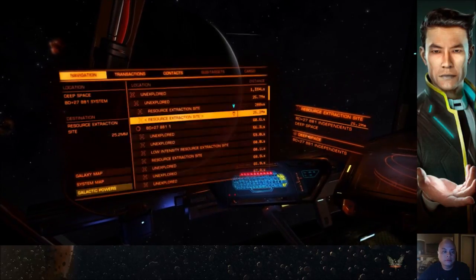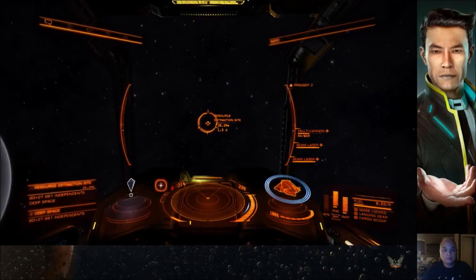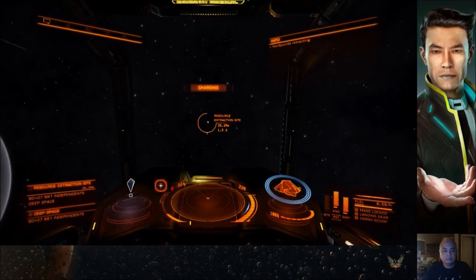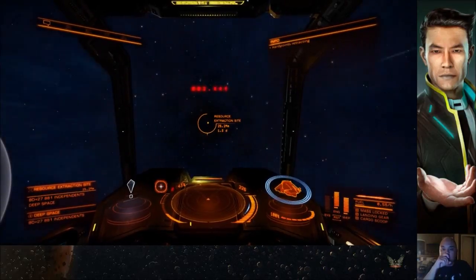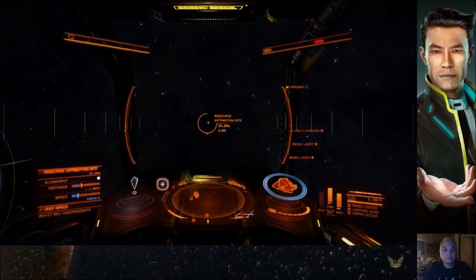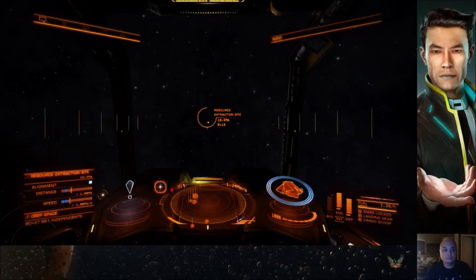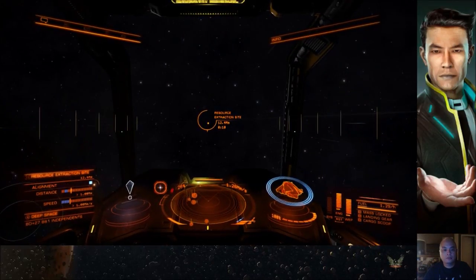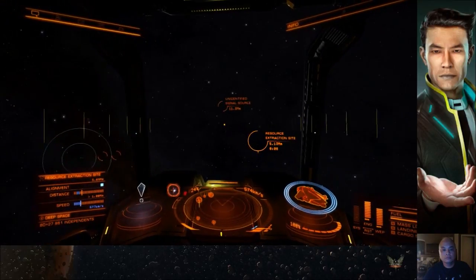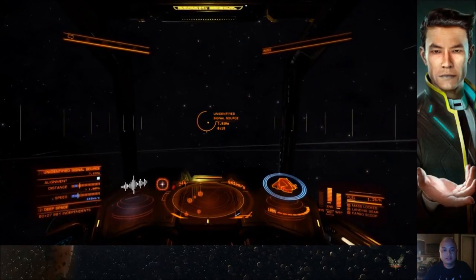We can try this one. Frameshift drive charging. 4, 3, 2, 1. Engage. What's this over here? Unidentified signal source. Maybe we should go after that. See what that is.